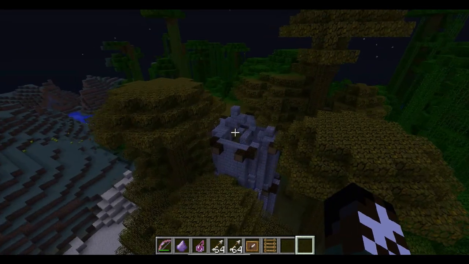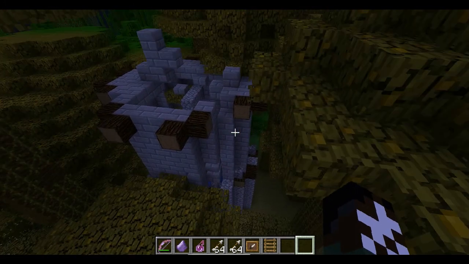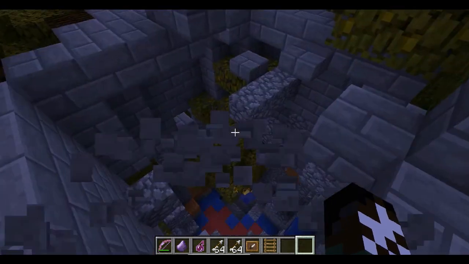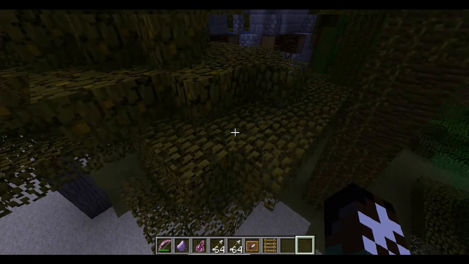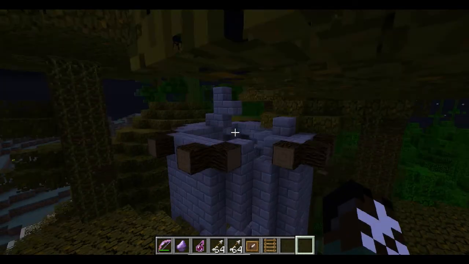So first off, I have a guild. It's supposed to be medieval, and these are my first medieval builds, so don't call them newbie, but they're pretty good. So here we go, a broken-up tower. It's supposed to be my mage guild, I think. Yeah, it was supposed to be my mage guild.